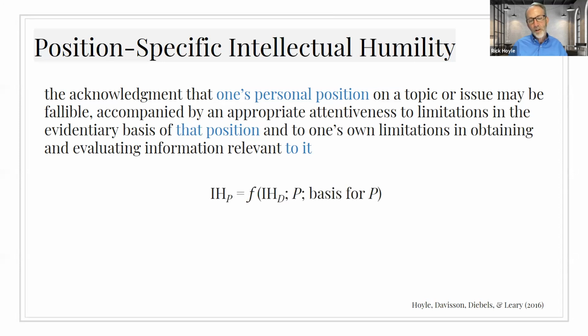Our model posits that intellectual humility at a position level is a function of 3 things. Actually, the third thing really is an amalgamation of a number of things. Certainly my intellectual humility at the dispositional level matters. So on average, you might imagine that for most things I would be willing to at least entertain the possibility that I'm wrong. Importantly, and Anton, this is where I'll comment on some of the questions that came up around your work, the particular position I hold matters. Turns out extremity matters a great deal in terms of my intellectual humility with respect to a given position, and then the bases for that position.